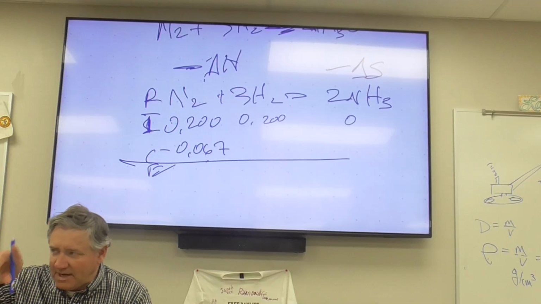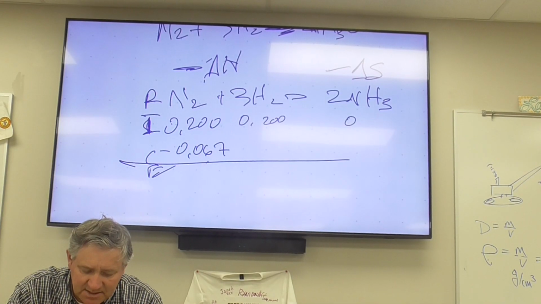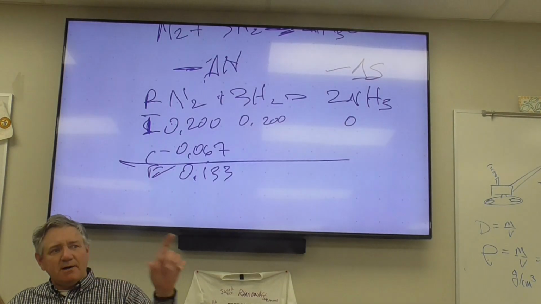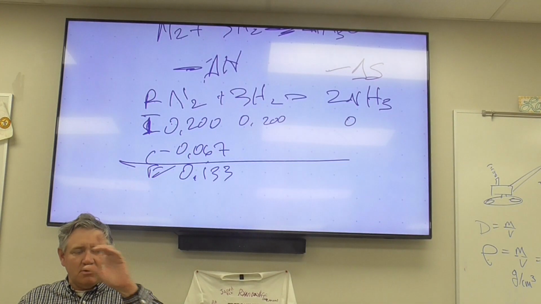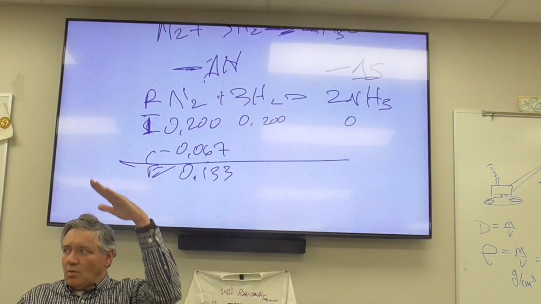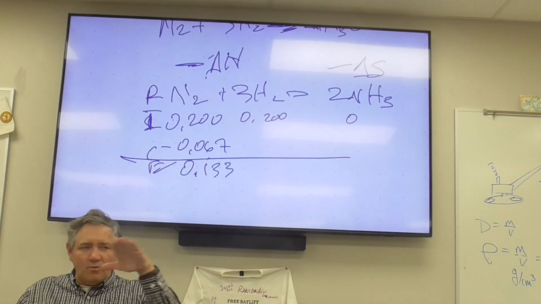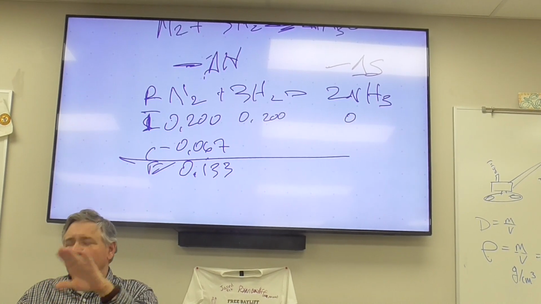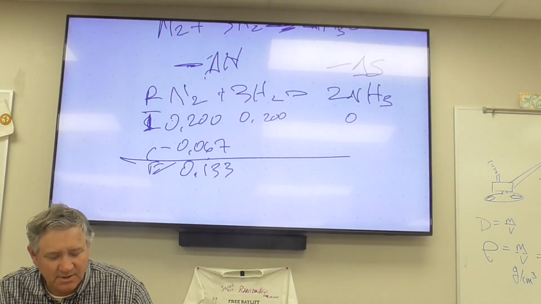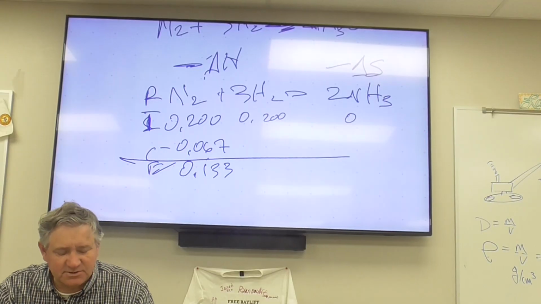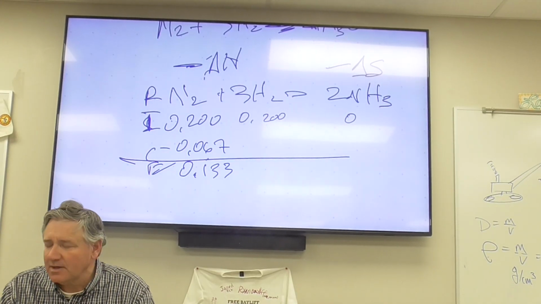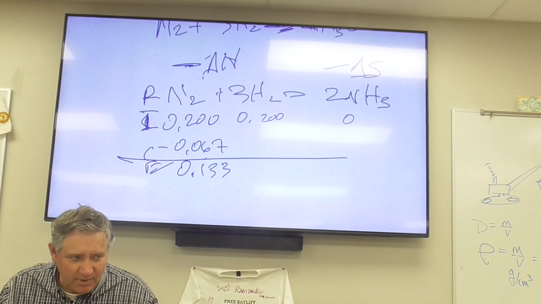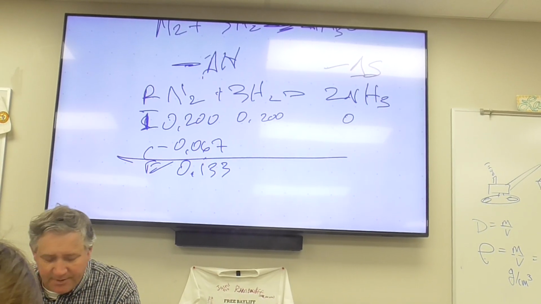But I put an extra 0, so that difference should be 0.133, not 0.0133. So on that answer sheet, when I did that stoich, I don't know why I inserted an extra 0 in that particular part of it. If you take 0.2 minus 0.067, you should get 0.133. I was tired, I was zero happy, I put in an extra 0, don't know why. But it should be 0.133.